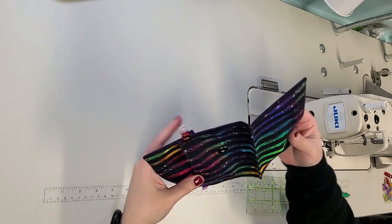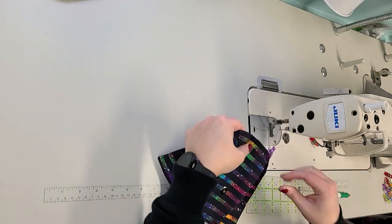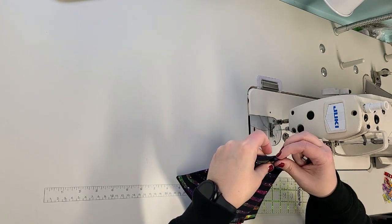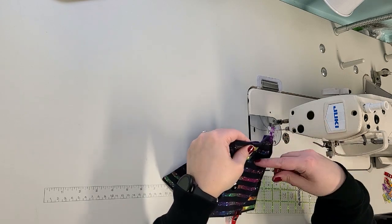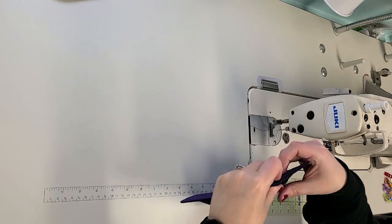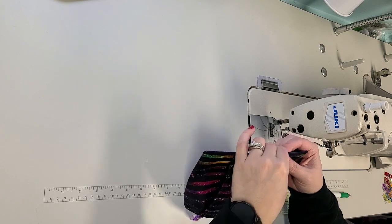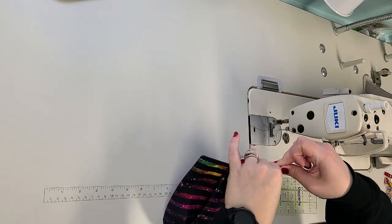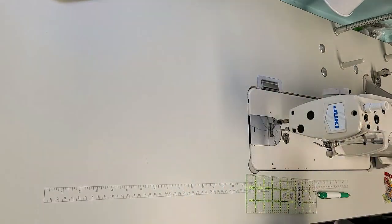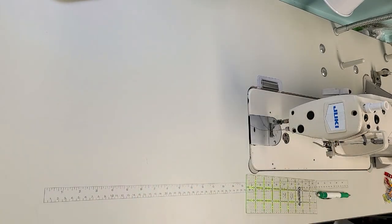And I will press this also before sewing. And repeat that on the other side, so that the pleats go toward the back and you have a nice wider portion in the front center. And it will be like this. So I'm going to press these seams well. I'm going to press these creases, these folds well.